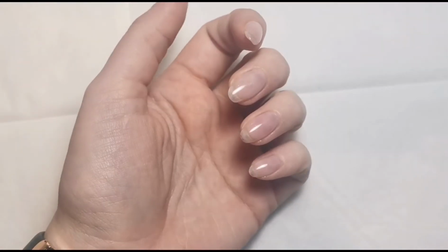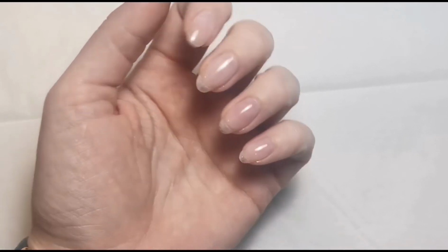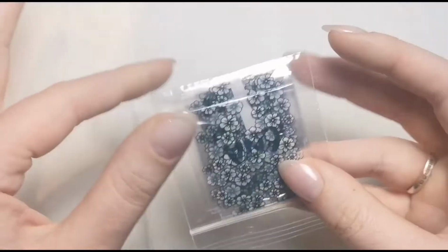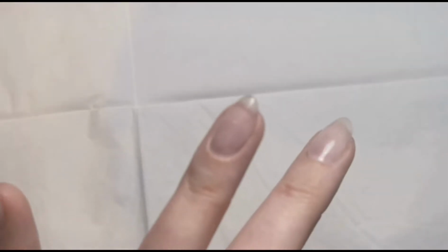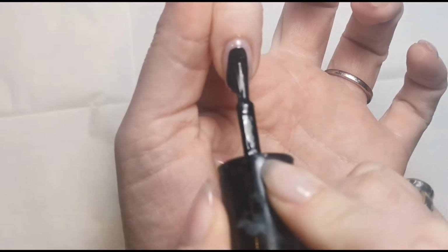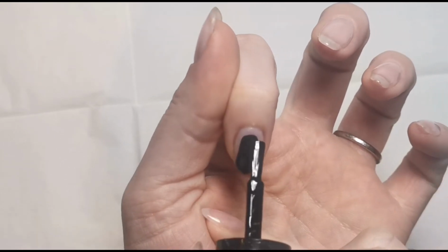I'm wearing a black top and shoes with blue jeans, so I'm going to go with a black design and some white as well. I'm going to be using this foil here, which is from Charlie's nail art supply. I'm going to be using Blackout from Gel Perfection as always, and I'm going to pop 2 coats of this fully on my index finger, pinky finger and thumb.